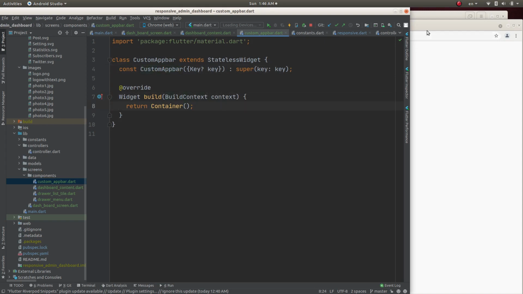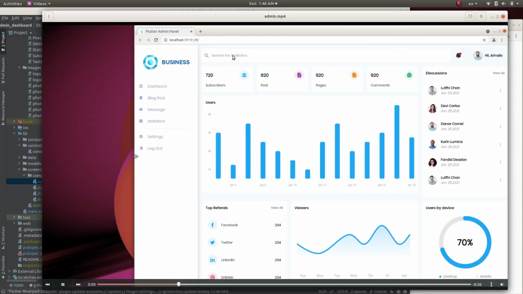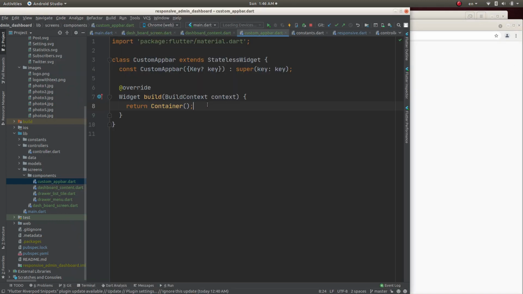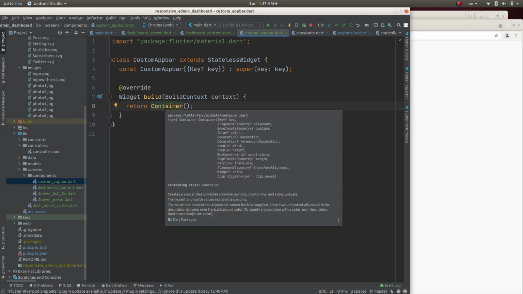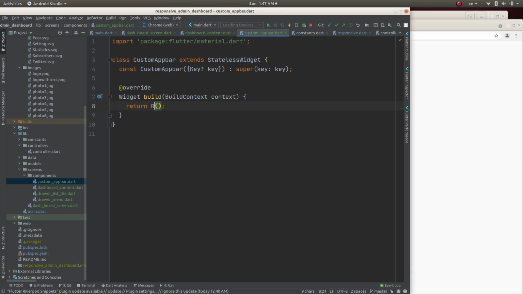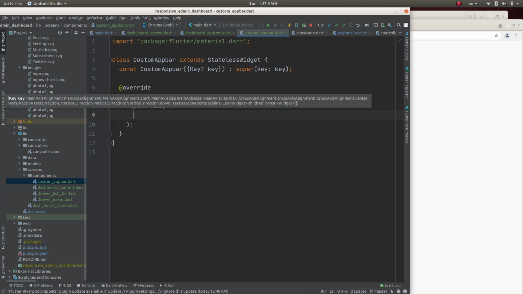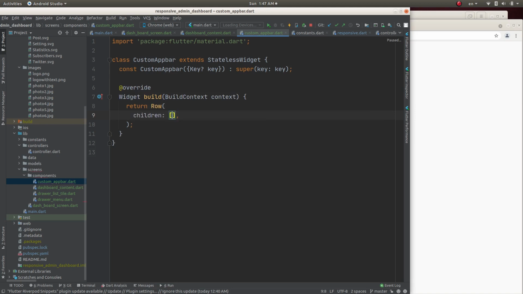Inside this custom app bar, first let us create this thing. We can create the search bar. For that, let's change the container to a row, and the row will have children.